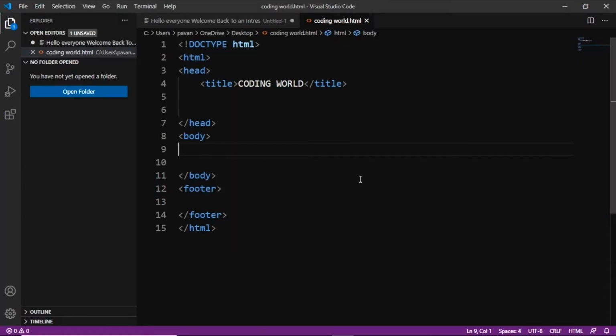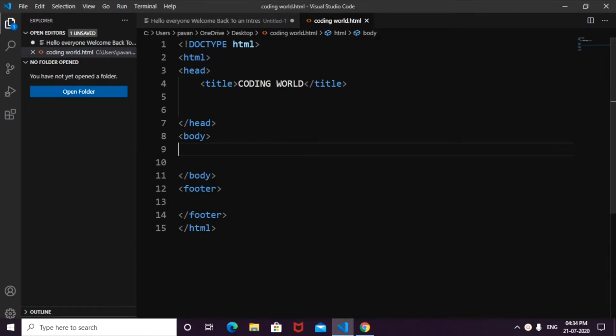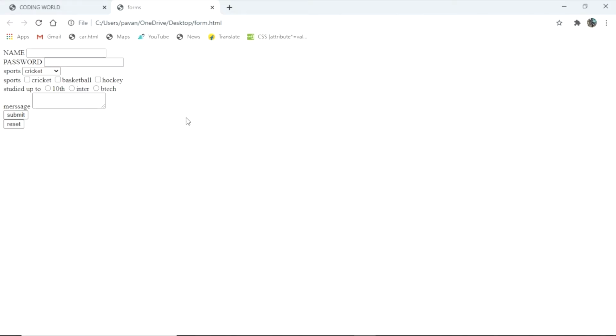Today we are going to discuss how to create a form in our web page. First, I want to show a sample of form. Let's look into our web page. See, this is a sample of form. Using this form tag, we can create a login form, data entry form, application form, etc. Forms are used to take personal information from the user. Forms contain text boxes, select menus, radio buttons, text area, and submit and reset buttons.